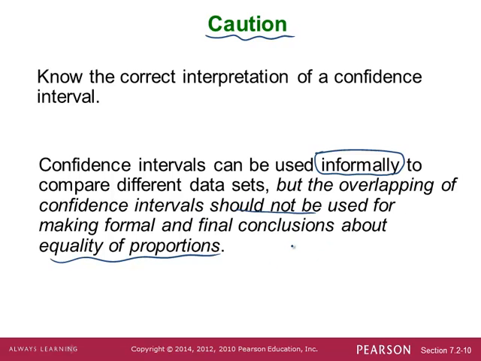We shouldn't be using the idea that, hey, you've got this one sample from this one population, you've got this other sample from this other population, and we construct confidence intervals, and it turns out that the two confidence intervals overlap, or maybe they don't. We can't really formally make a statement that the two population proportions are the same or not, if it turns out there is some overlapping or not.